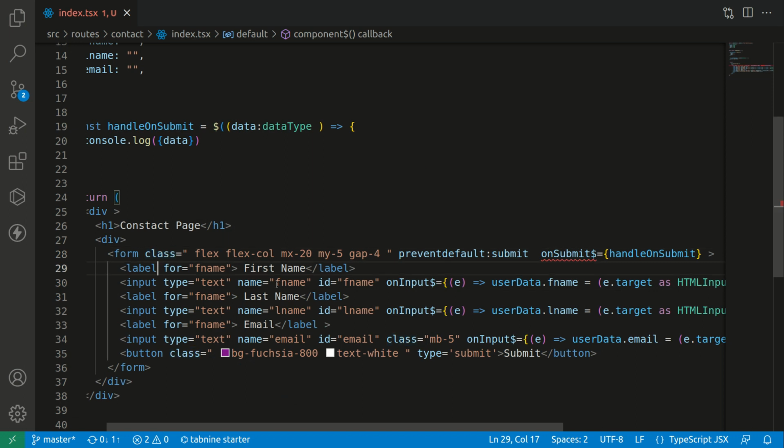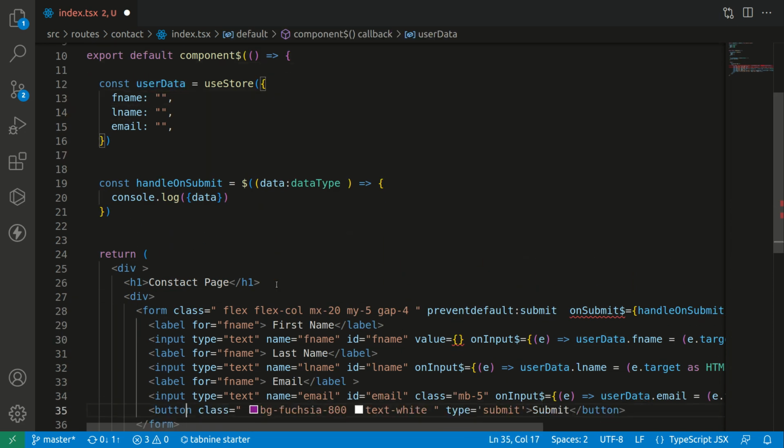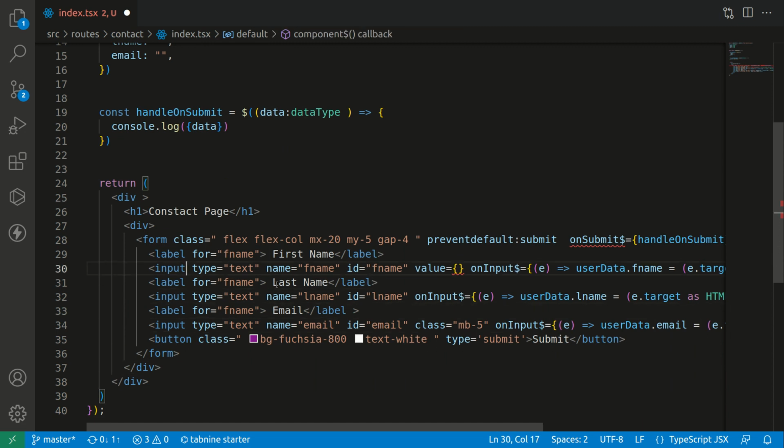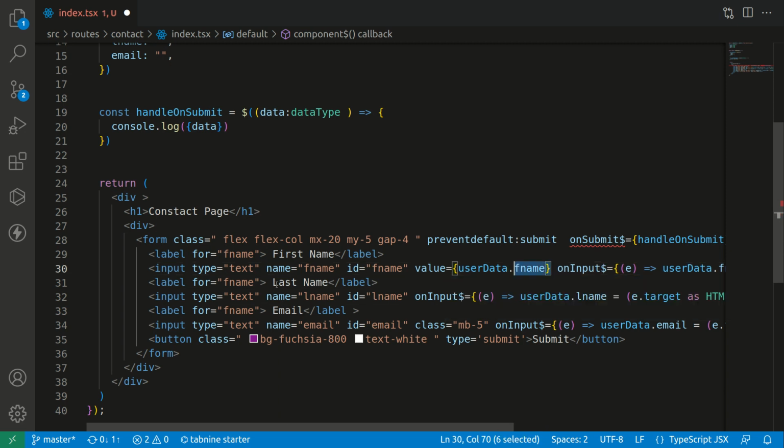So in order to get these values to also update this input field, we have to also use value. Here I can use value, and in this value I am just going to target the user data and then first name, same as for the other fields.